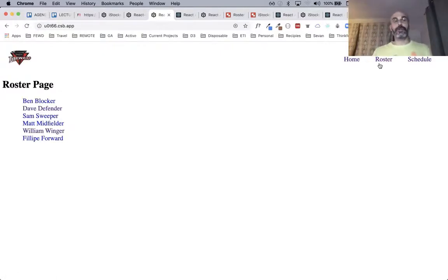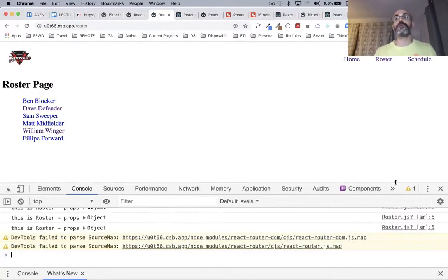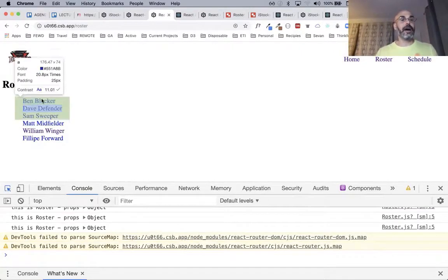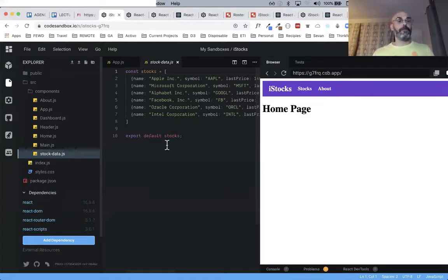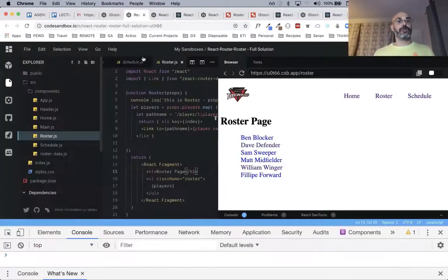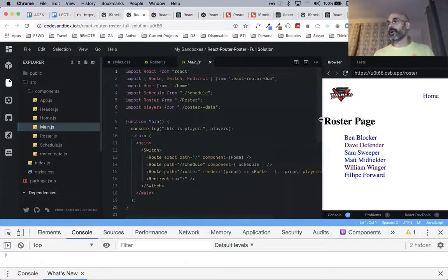Now, I'm going to go back to roster. I'm going to go take a look at developer tools just to confirm that this thing now, you can tell that it's an anchor tag. And we're saying, hey, take me here. And we're like, I don't really know where there is, so I'm going to take you back. So now that we've updated these, all we have to do is go back to our main route. And now we are going to add a new route in main, okay?